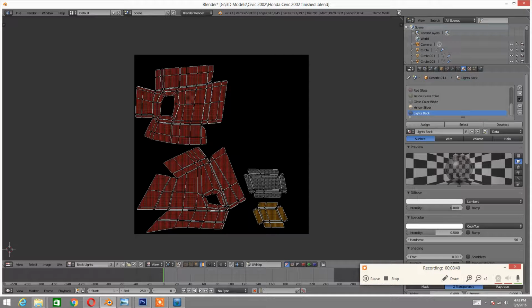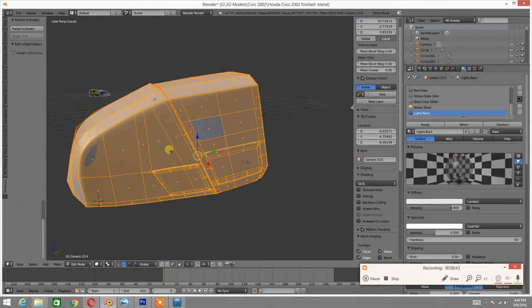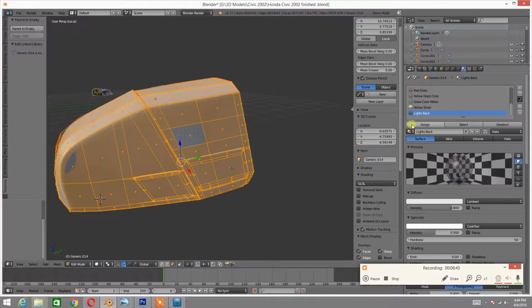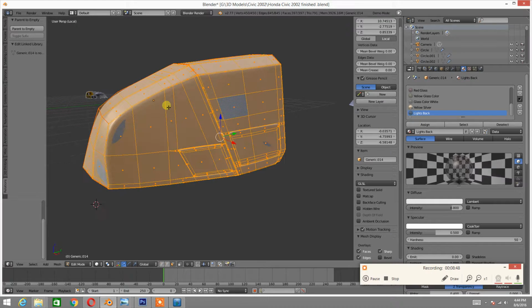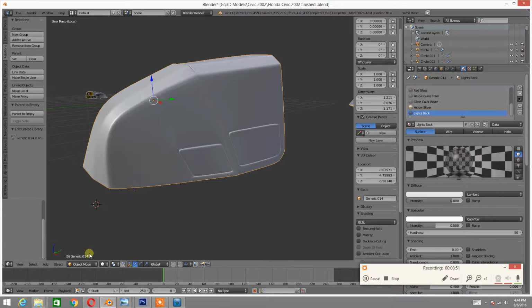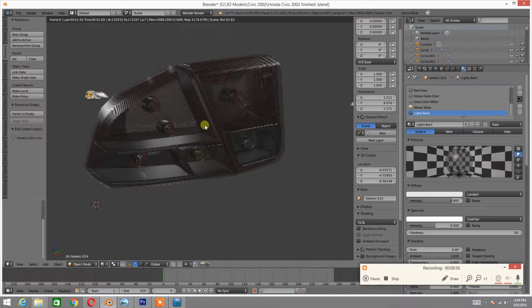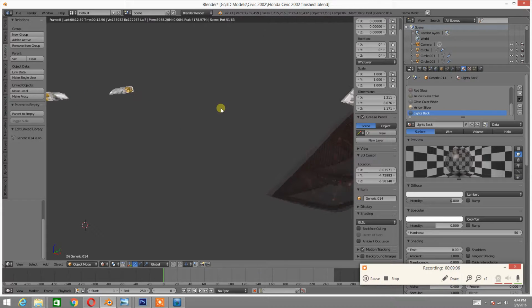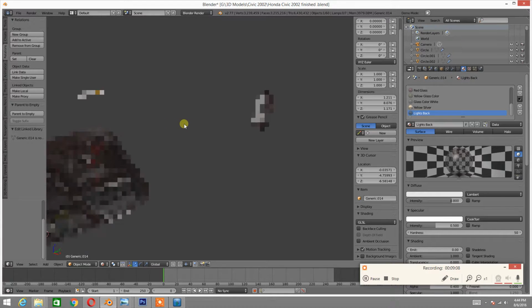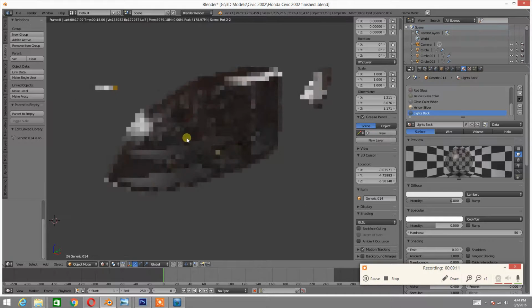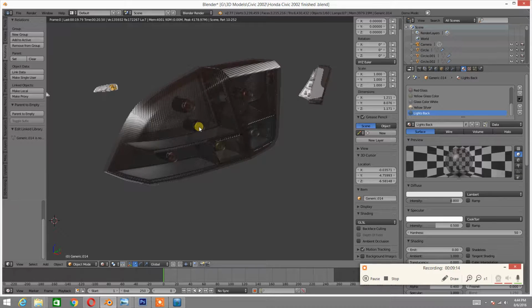And now we're just going to go into here and kind of select this and just apply that right there. So when we go into here and go into rendered like that, it automatically does it like that. And this is the texture right here that's added onto here. And that's how realistic the light texture looks on here. It kind of looks like that. So now that's already done.